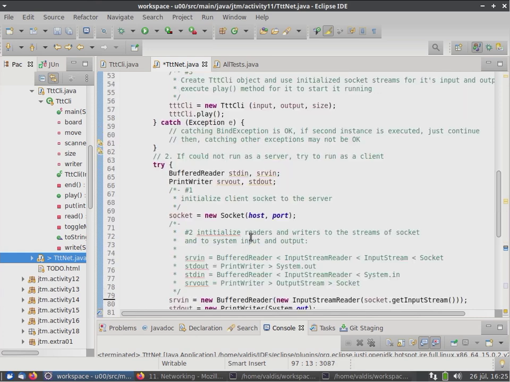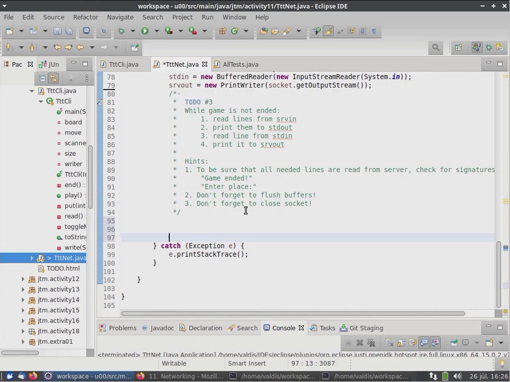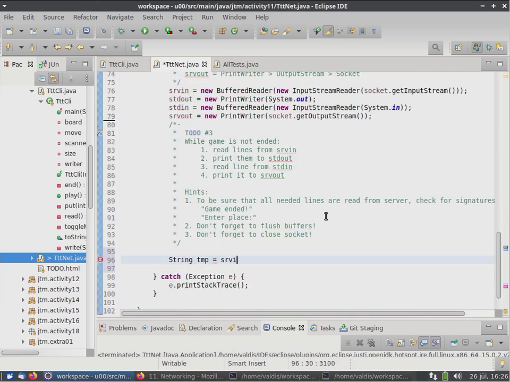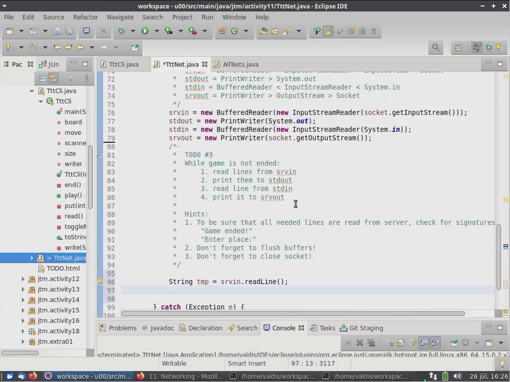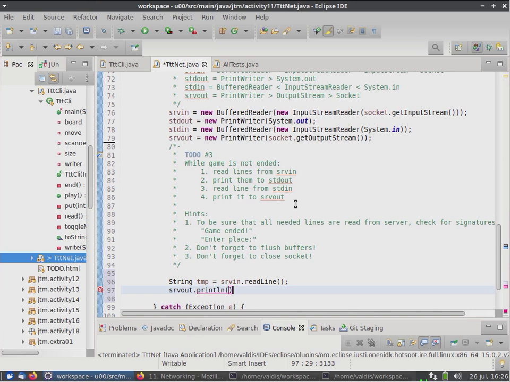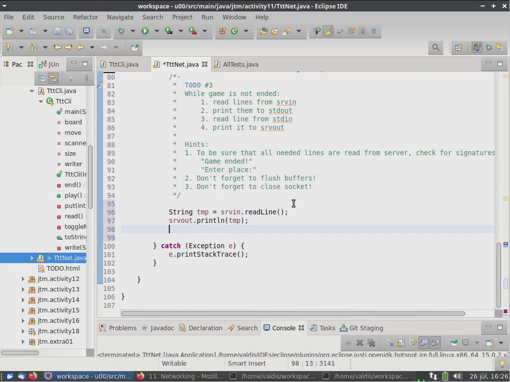Let's say we will introduce some local variable here for debugging purposes first. From server in, read line, and then we can say server out print line what we read here, and I'm reusing the same variable.